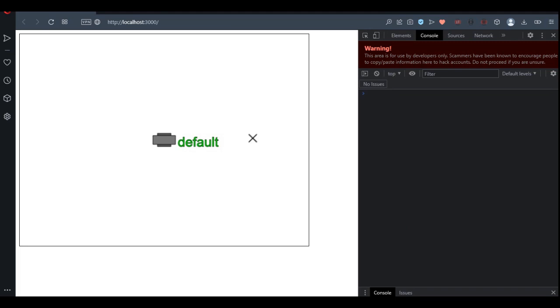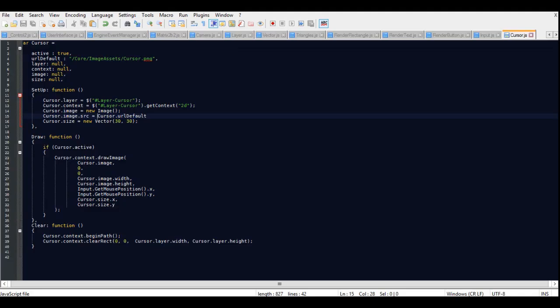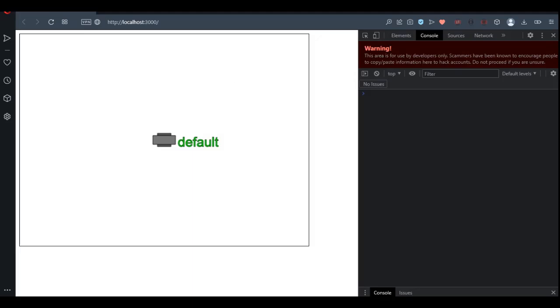Now it's slightly off because it's taking the center of the coordinates, so the top left, the coordinates. So what we just need to do is this plus a half of the size, and this plus a half of the size in the Y direction.